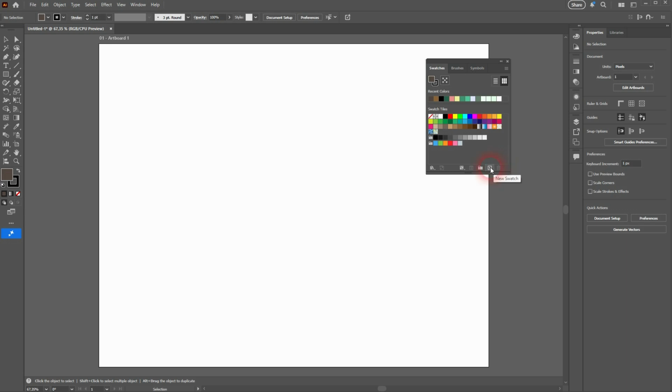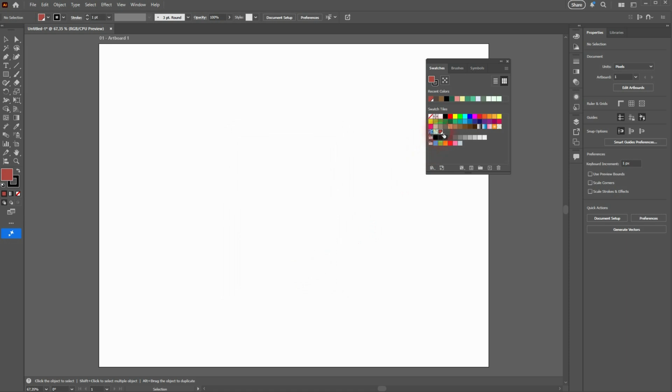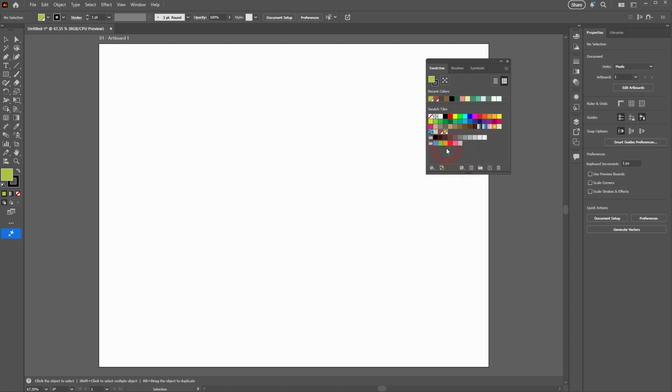And finally you can add new swatches right here as well. Let me do that. I call that Toot 1, like an orange brownish tone. There it is. Let me add a second one, maybe something yellowish, greenish. And you can hover over them and see the name that we've given them. And once again, use the trash can icon to delete it.